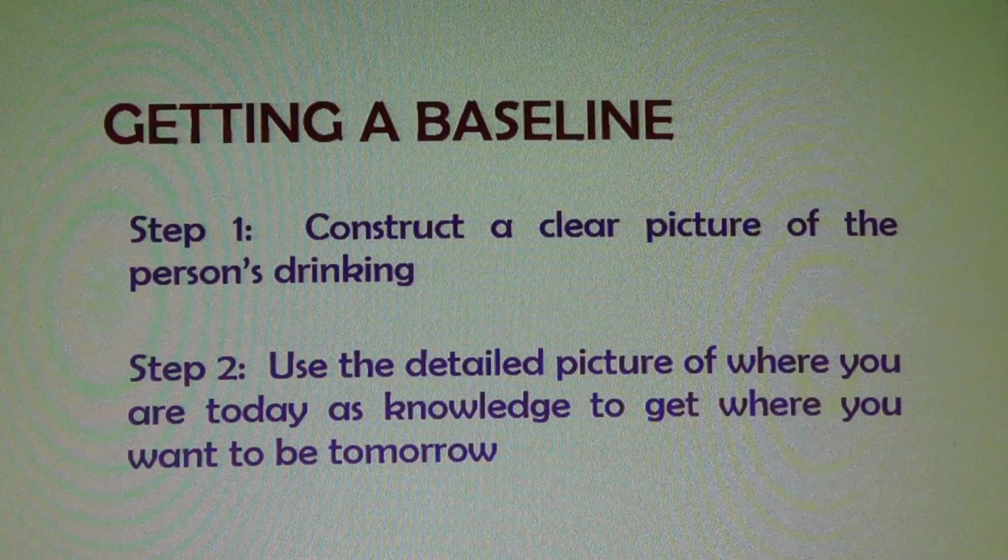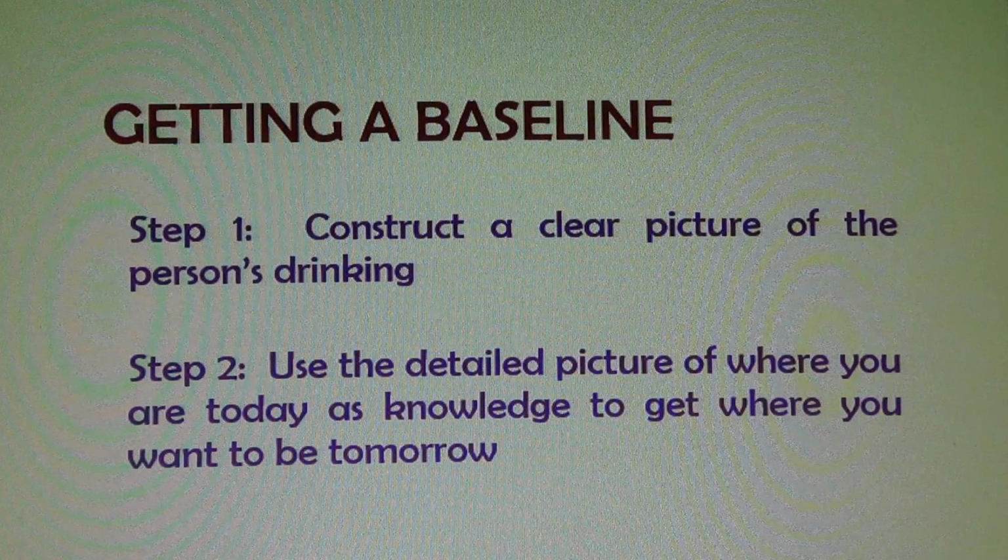We do this by examining your loved one's drinking triggers and targeting the 2 or 3 most common ones to begin working on changes. For each trigger, describe everything you know about it, the details of the trigger, the who, what, where, when, why, how, as well as every consequence of that drinking. Include your own reactions and the reactions of others. Describe the drinking pattern, how one drink might lead to the next, or the drinking becomes fast and furious. And the best way to do this is by drawing it out on paper. You might use arrows to show how one event leads to another. By mapping out the sequence that follows a trigger, you can begin to identify ways to interrupt it.